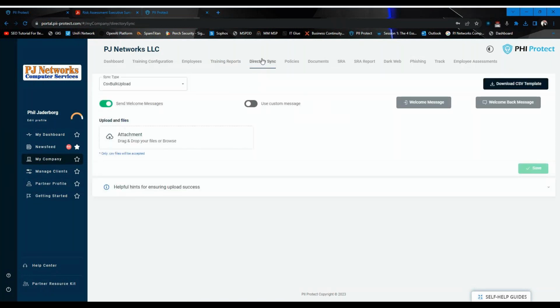There's a directory sync option that allows you to synchronize which employees of your company are kept in the Cyberlookout Sentry training portal, but this is something that we would manage for your company, so I don't really think there's much value in diving too deeply into this. We can absolutely help you, and in most cases, because our clients are not huge, as a general rule, we just manually update those on a monthly basis.